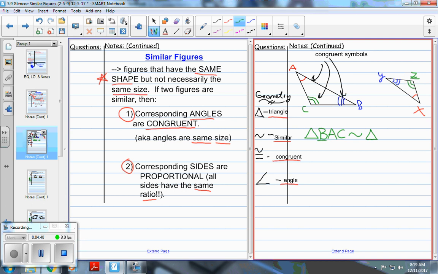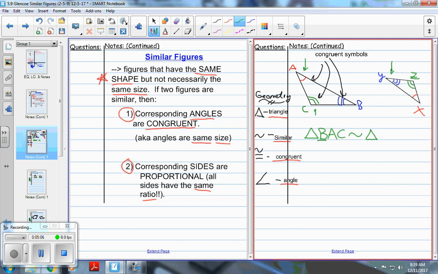So which angle is congruent to B? So which one of the other shapes, angles, has the same exact size as B? And I started using this notation here, these curved parts right here and here and here. These mean those angles are congruent. That's how you show congruence on angles.